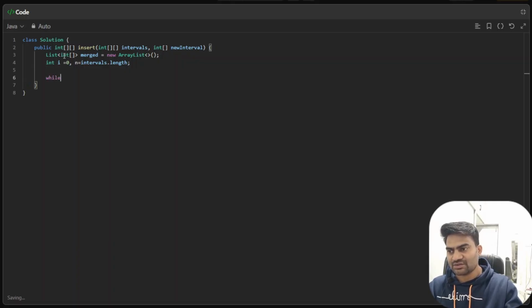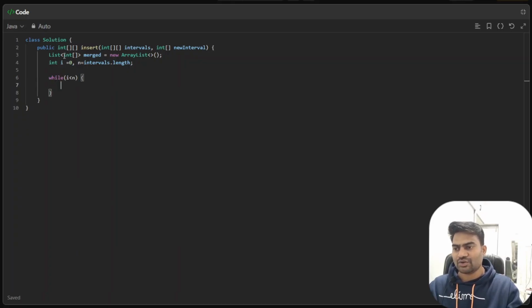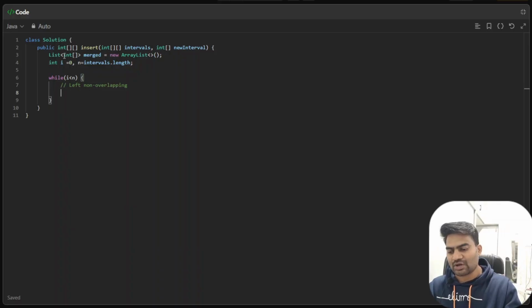Then I will use the while loop. So while i is less than n, first we process the left non-overlapping part. Okay, so this is our left non-overlapping part.